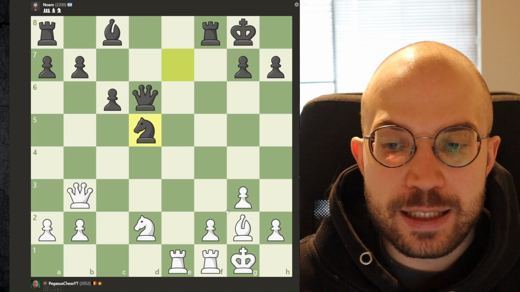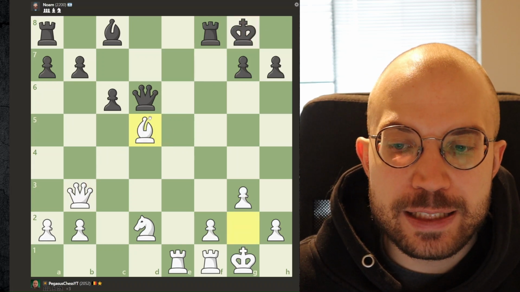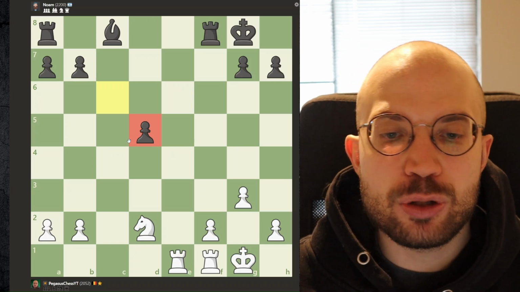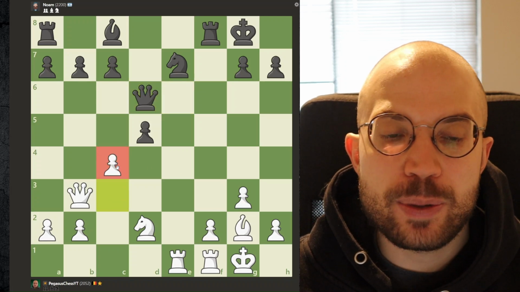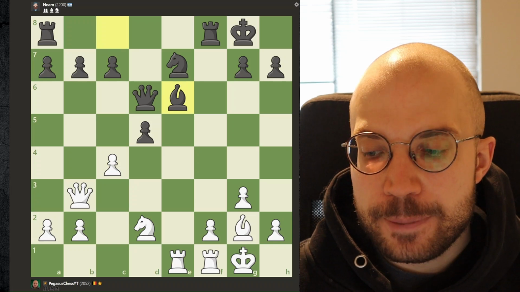Let's say they take with the knight, and now still the knight is pinned, and there are also some variations in which you can create an isolated pawn. Is this endgame winning? Probably this will be closer to a draw, but we are getting into a position where white might potentially have chances. So I would always recommend to play this type of move here, to play pawn to c4.